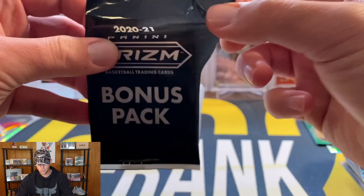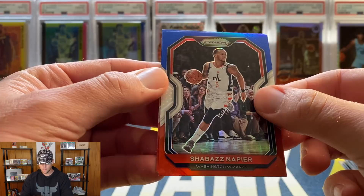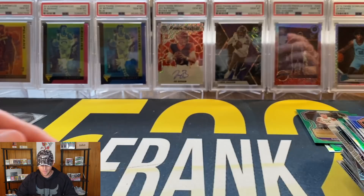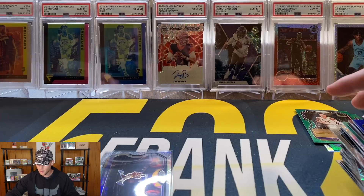Final red, white, and blue pack - come on, last chance. Bismack Biyombo up front, hopefully his teammate is on the back. Not Riller - it is green, that's Hornets colors. It's Nick Richards - that's the other guy I meant to say. So definitely got trolled on the last one. That would have been crazy if I could speak the LaMelo into existence after the LeBron, but close enough.